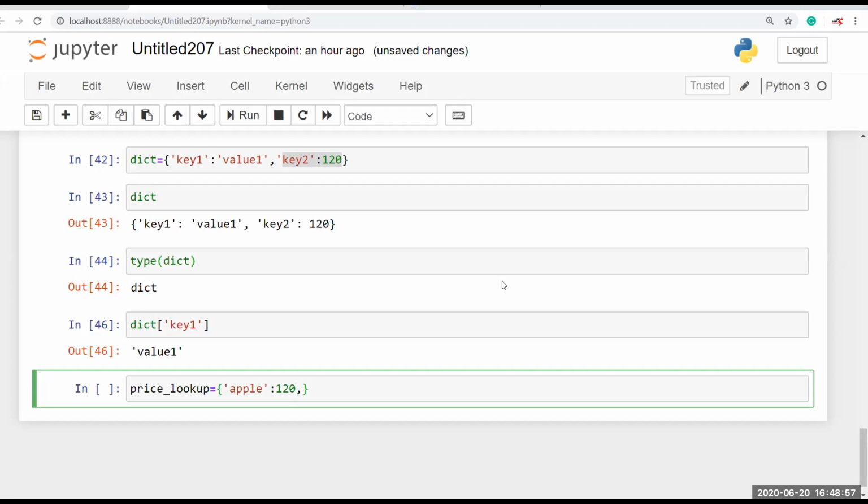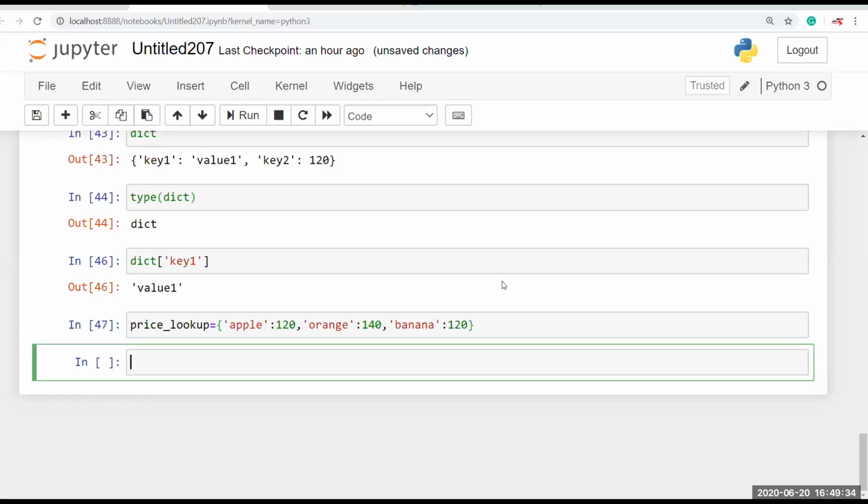Then I want to create one more key pair. Here I give orange, then a colon, then 140 is the price of an orange, right? Then I give a comma, because I want to add one more key value pair. I give banana, then a colon, then 120, right? I run this and I check price_lookup.